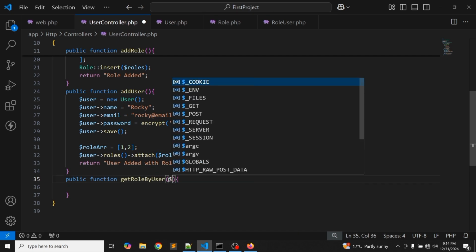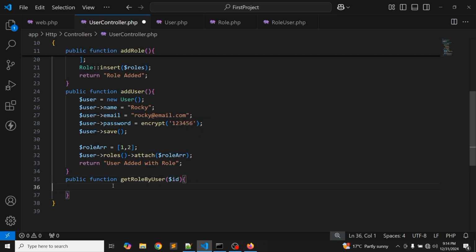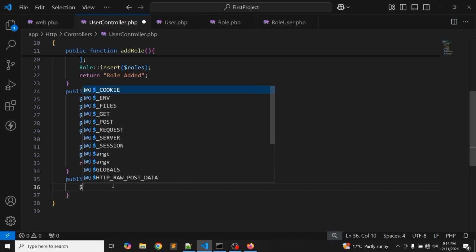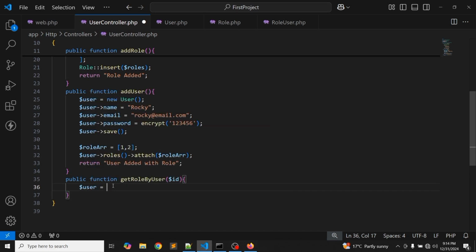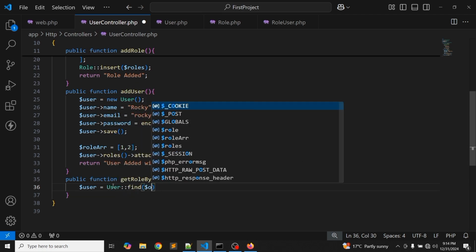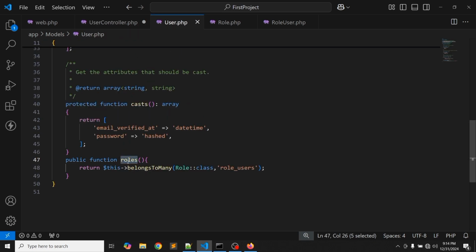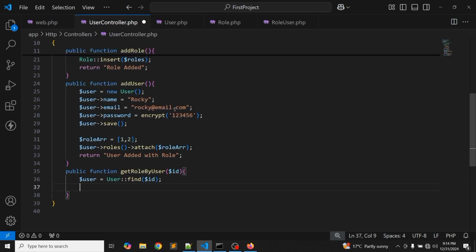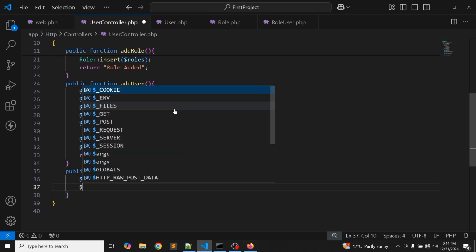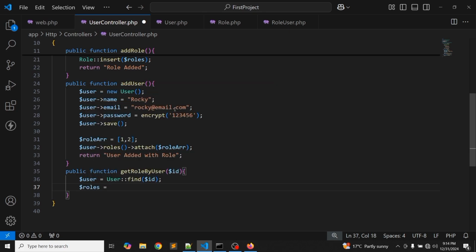Let's pass the user id here, and here we'll get the function. Simply write User find, and pass the id we are going to fetch. And we have the function in the user model, this is roles. So here you can write it this way: roles equal to user roles.